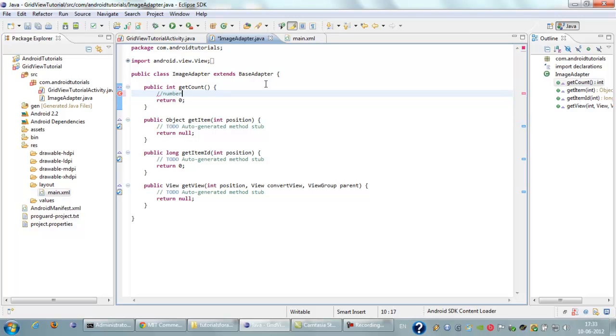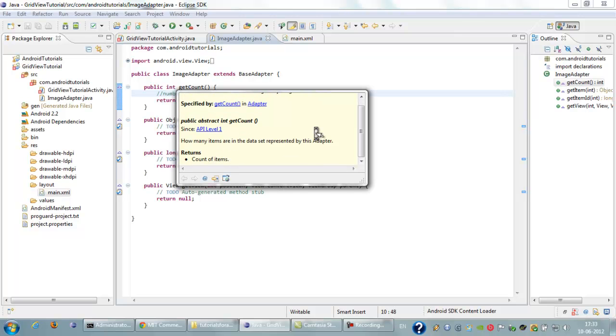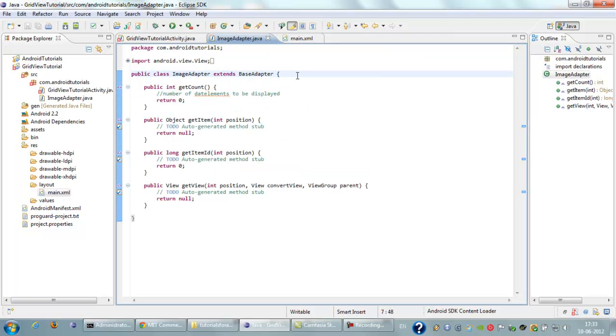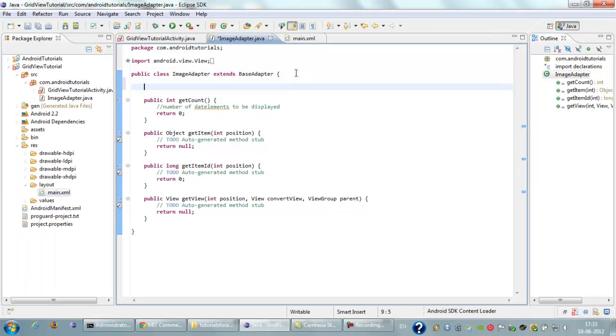So this will be the number of data elements to be displayed. getCount tells you how many items are in the data set we presented, so it should return a count of elements. Right now, we don't have a reference to all the images that we copied to the drawable folder. So let's create a reference array for that.